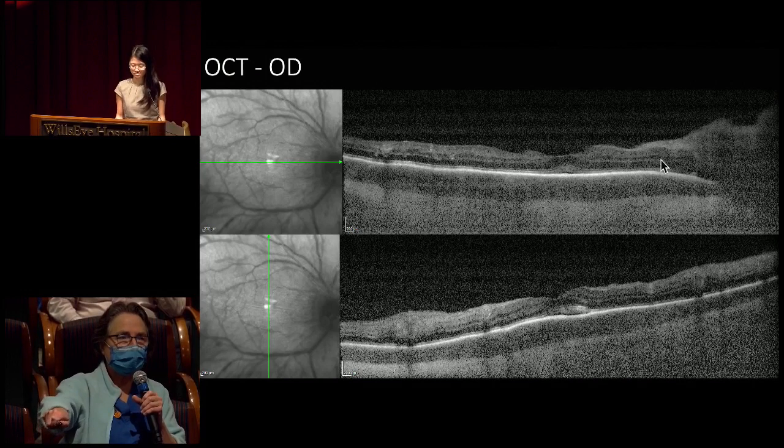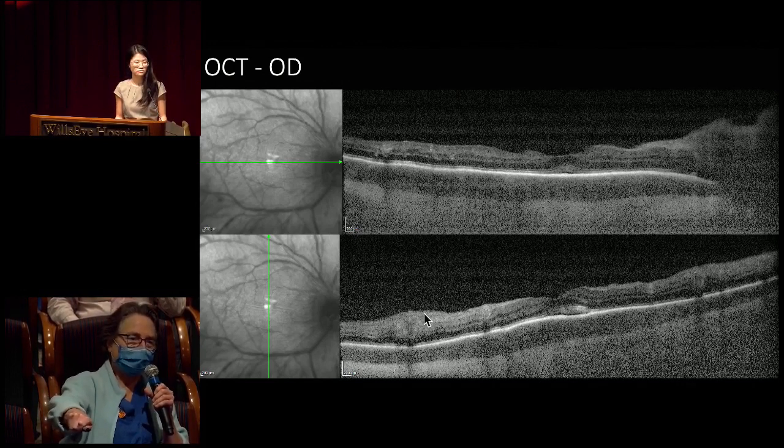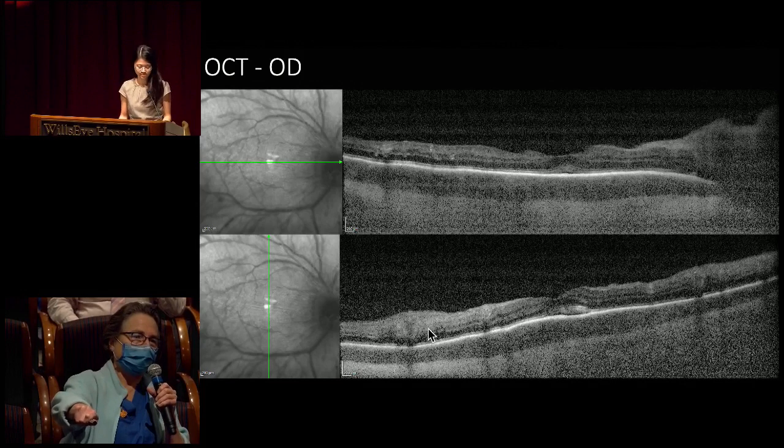The RPE looks fine. Outer retinal laminations look okay. We're losing a little bit of the laminations temporally. The choroid, we don't have really good vascular markings in the choroid. It doesn't look thickened, but we don't see the choroidal vessels as well as one might expect. And then on this vertical cut, you can see there is shallow subretinal fluid with a little bit of shaggy photoreceptors, and again, that inner retinal thinning with irregularity. And over here, this would be more inferiorly, that we lose the architecture within the retina.